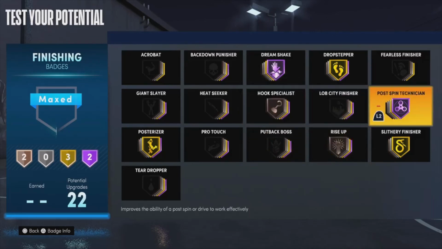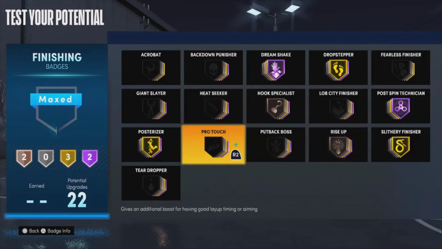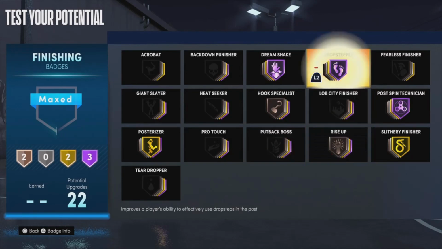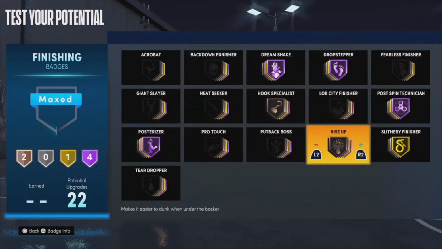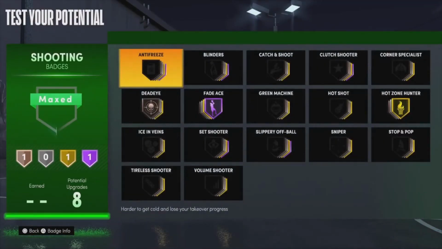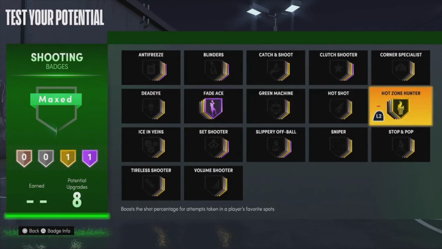But look at this all over here. This is beautiful. This is what Olajuwon should be. Heat Seeker as well is also pretty nice for getting that takeover, just so you can feel like Olajuwon as early as possible. Back Down Punisher is not really necessary, but Rise Up is. For shooting badges, again, I said it before, Fade Ace and Hot Zone Hunter, that's all you really need.